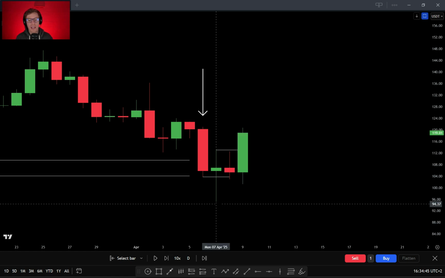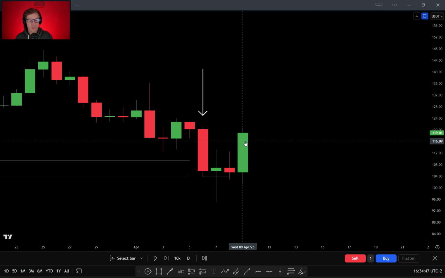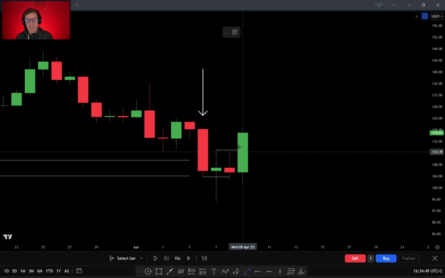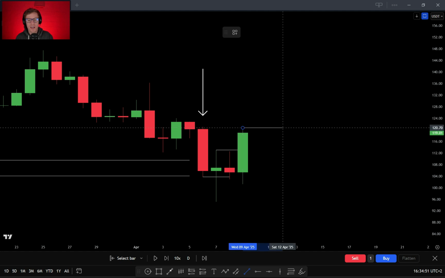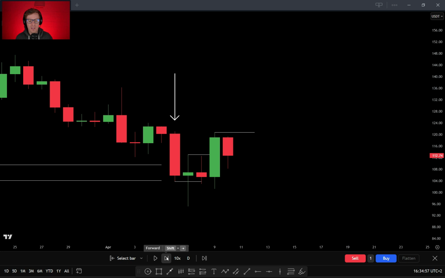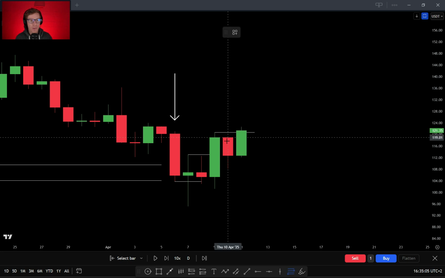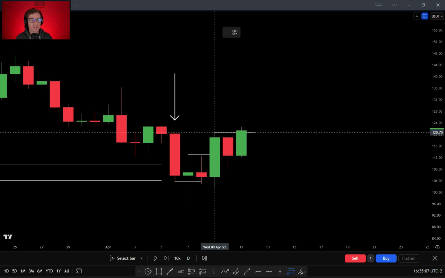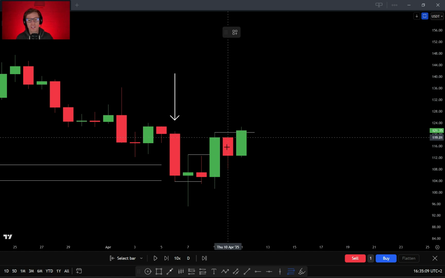Next candle, and there you go. So now you can see the next candle has broken above the previous high. So now we've got continuation to the upside. So now we can frame price will take out the high. Okay, we got consolidation. Also pay attention, when you get a break of structure to the upside, big chance there's going to be a retracement.